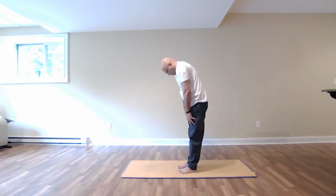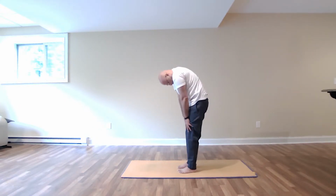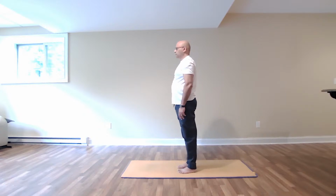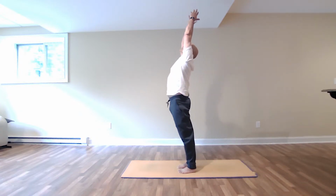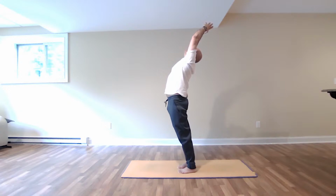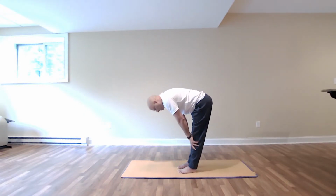One more time. Back to standing. Now let's hold the back bend for a few breaths. So hands up, looking up and back. Continue to breathe. And now into forward bend. Okay, again hold and breathe.